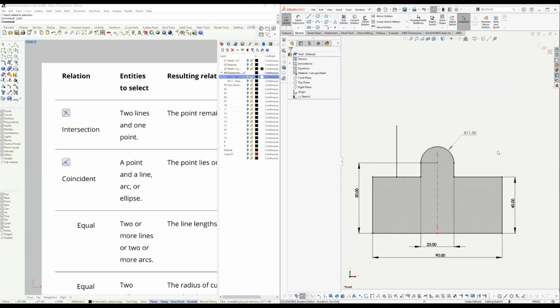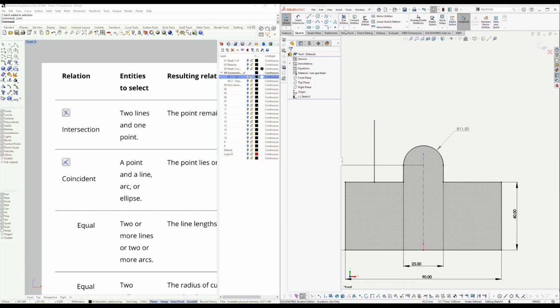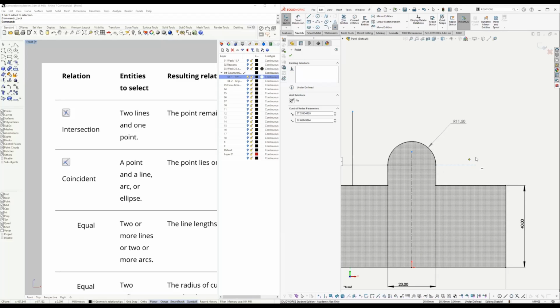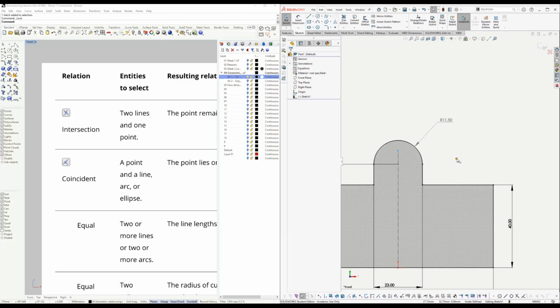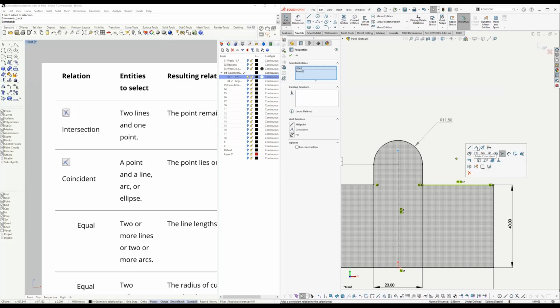Okay, so this seems to be, I think, I don't deal with intersection much, but I think it's got to do with points. A point is actually a very useful command. You can place a point anywhere you want, and you can use it to create all sorts of things. But if I want that and that to intersect, I just click them both. No, that's not doing it.